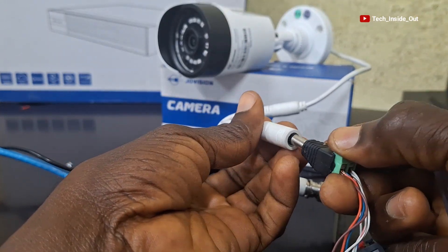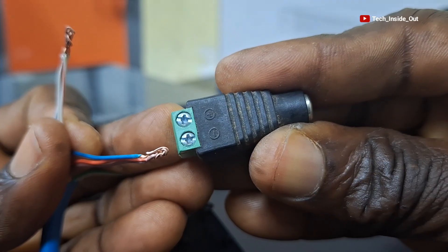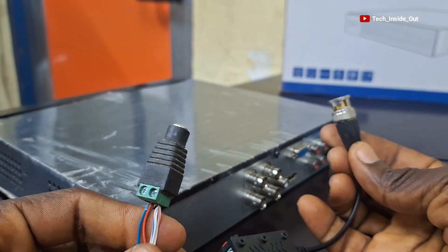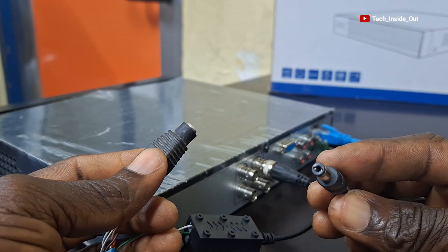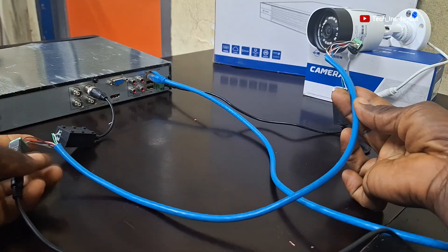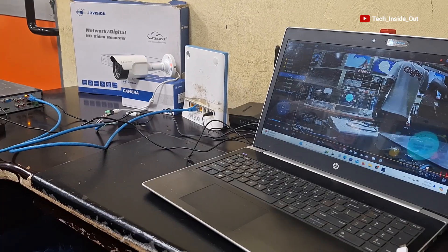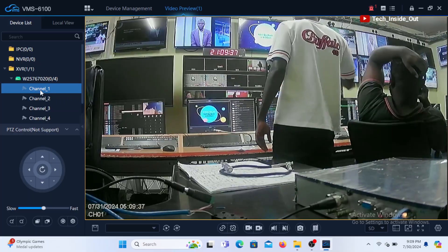This is the side that goes into the camera. This other end, which is the point where the voltage will be fed into the cable, must also follow the positive and negative polarity. I'll connect the video into the DVR. This is a DC power from an adapter which I will also use to feed power into the camera through the cable. The camera is fully connected. I'm using this cable to connect the DVR to a router so that I can view the camera on my PC. As you can see on my PC, the camera's output is very clean and sharp as expected of a good installation.